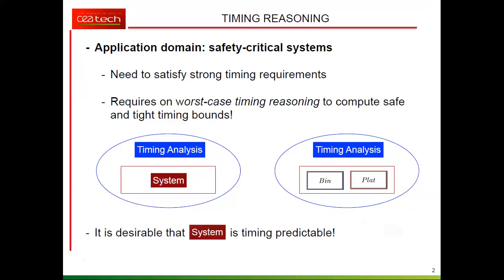Looking at these kinds of systems, we have systems that are analyzable from a timing perspective, and we say they are time predictable systems, and you have systems which are a bit more complex and difficult to analyze, and those are unpredictable ones, all right? And in our context of safety critical systems, we look at a pair of binaries, which means the software or the code that is executed on some platform. For us, the platform will actually be specified in Chisel, right?